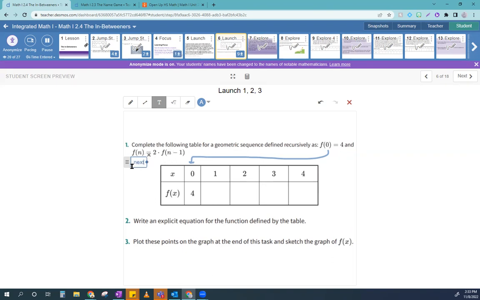Next. Very good. Next equals 2 times, what is this guy? What's f of n minus 1? Okay. How do you say this guy? How do you say f of n minus 1? Who remembers? Yes, previous. Thank you very much. Flooding my little chat there. That's not how you spell previous, y'all. Uh-oh, I caught someone's spelling wrong. Is that how you spell previous? Me think so. So I'm just going to leave it. Okay, very good.